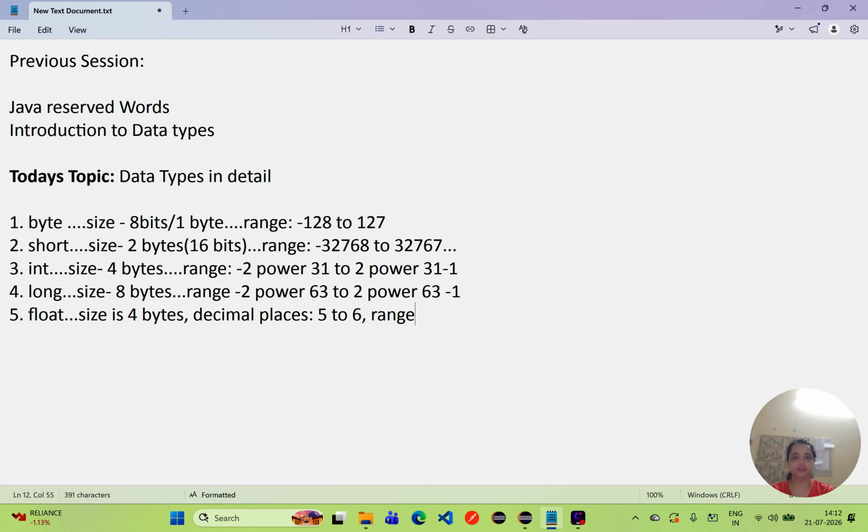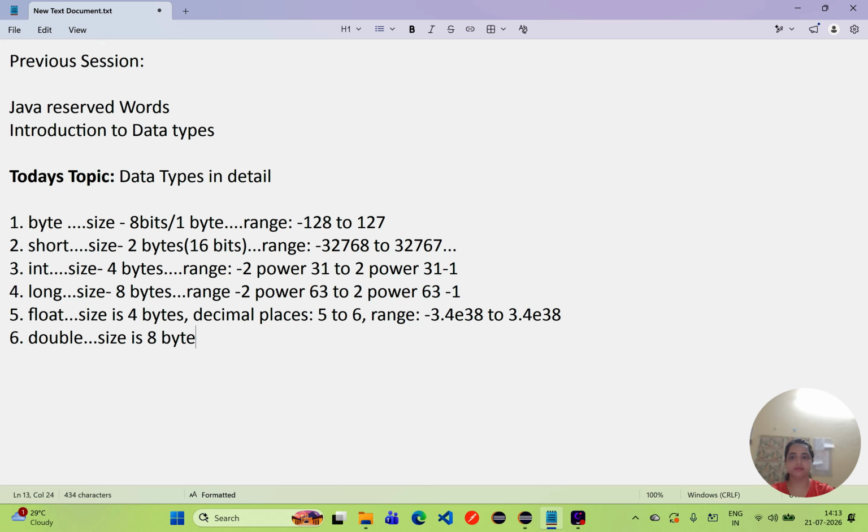Now if I say range, the range is minus 3.4 E38 to 3.4 E38. What is this E? It is 10 to the power. So minus 3.4 into 10 to the power 38 to 3.4 into 10 to the power 38. Now let me explain double also, and then we can see examples of both together.